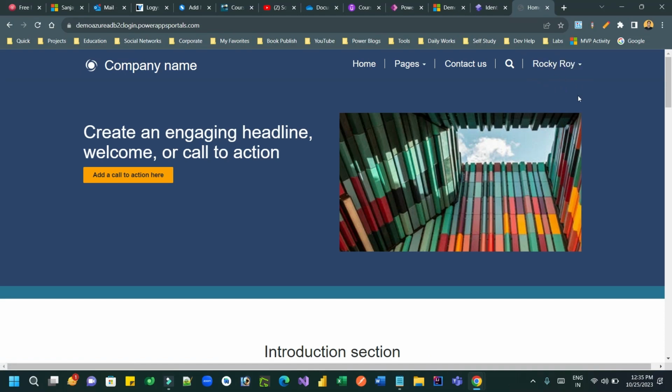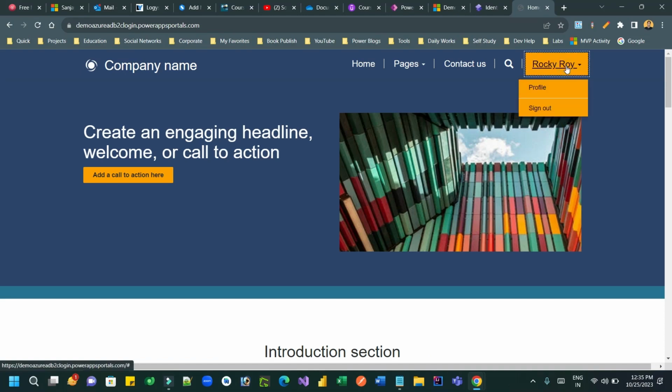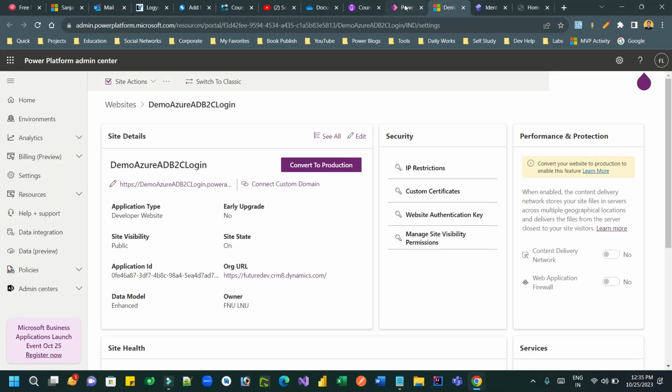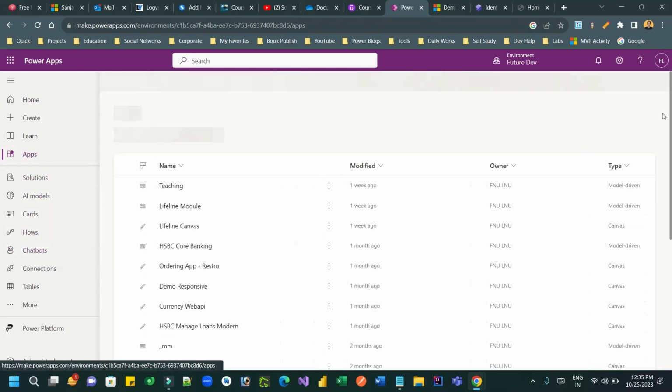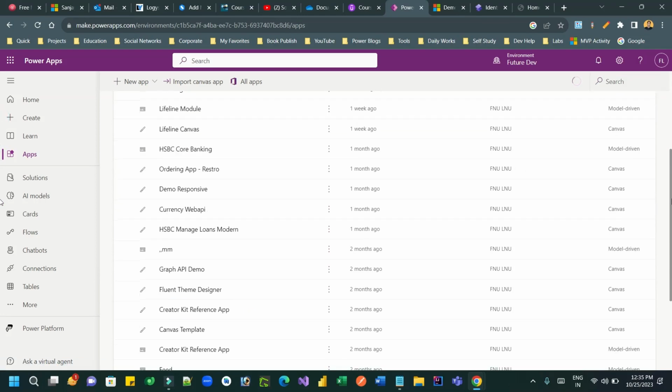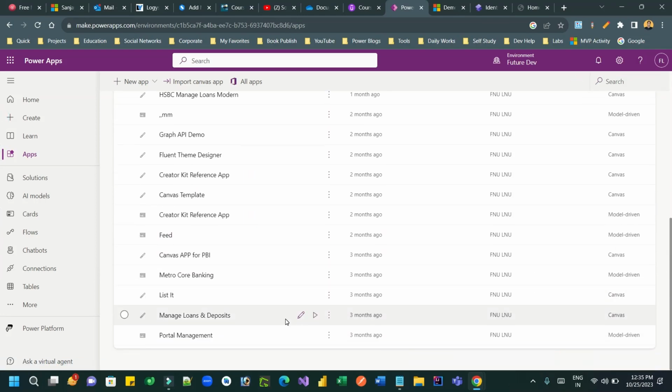Right now, it is updated. The user is logged in. At any time, the user can sign in, and the user can do password reset also. Okay, so we can test if you sign out and try to sign in also. You can do that. You can test the sign in process also. After you sign in and sign out, you can also do that. You can verify if the record is created in the contact entity or not.